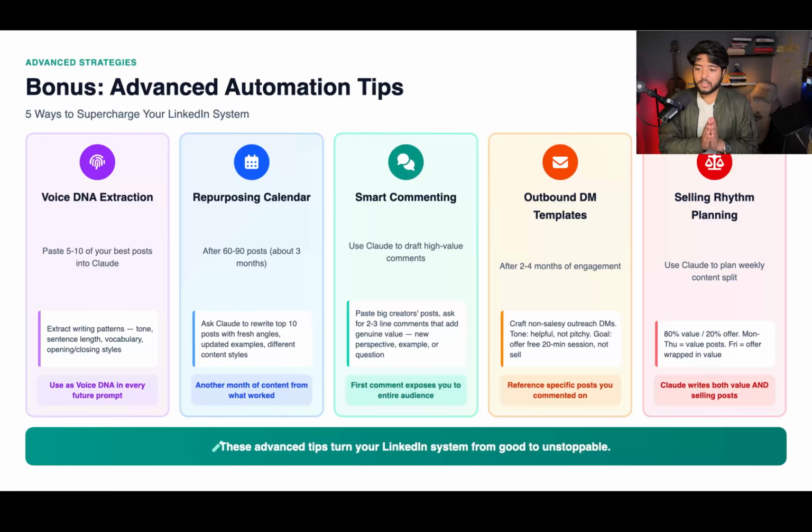The third thing is smart commenting. I want you to keep on commenting on big creators' posts. You can ask a genuine, valuable question, maybe offer a new perspective or an example. If you keep on doing this, it exposes you to the entire audience of that big creator. If your comment is valuable and adds a new perspective or new value, they will click on your profile and visit it. I already mentioned that your profile is a lead magnet and is going to generate leads for you. So you have to be very clear with your whole commenting plan. You should keep on doing it.